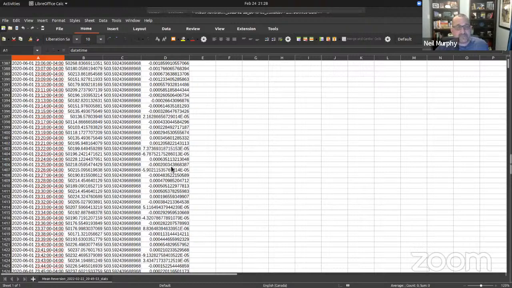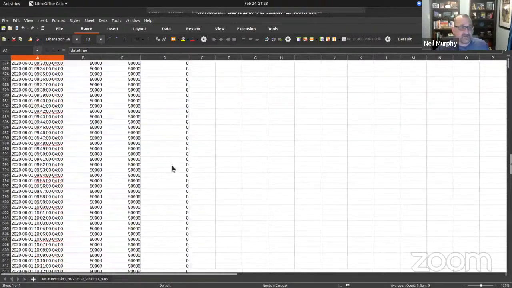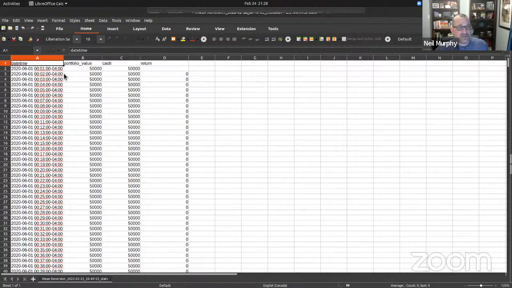But the one thing I wanted to mention, which I didn't do a good job with an example here, is that in our algorithm, we have the ability at the end of every iteration to capture other information. So let's say I wanted to capture the moving average, the data at that iteration. I could write a little bit of code, and then when we're done, it would all be here in this spreadsheet, and you'd be able to see what your indicators look like, as well as the value of your account.